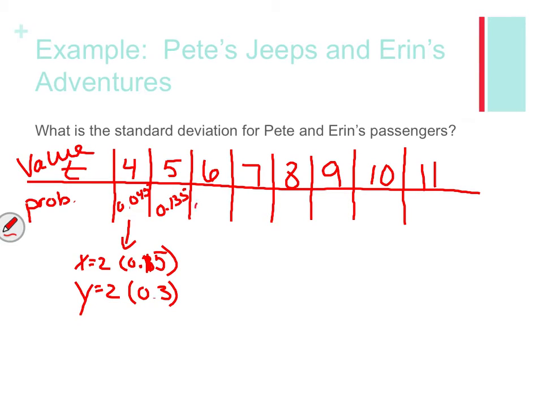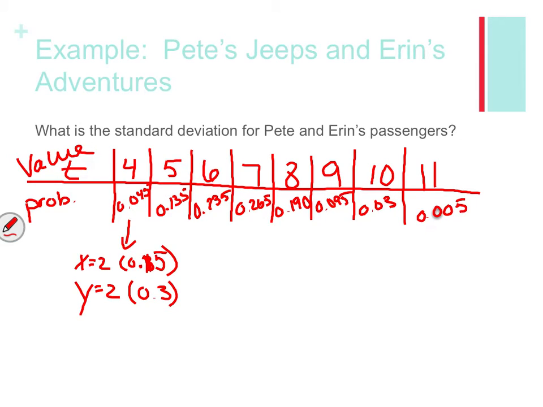0.135, 6 passengers, 0.235, 7. Again, all I'm doing for 8 passengers is taking their two probabilities and multiplying them together. And then you have several different options, right, for 7. So then you'd have to add them. So I'm just going to complete the rest of them, because ultimately we're not going to be doing this in the long run, just kind of showing you where this is coming from.